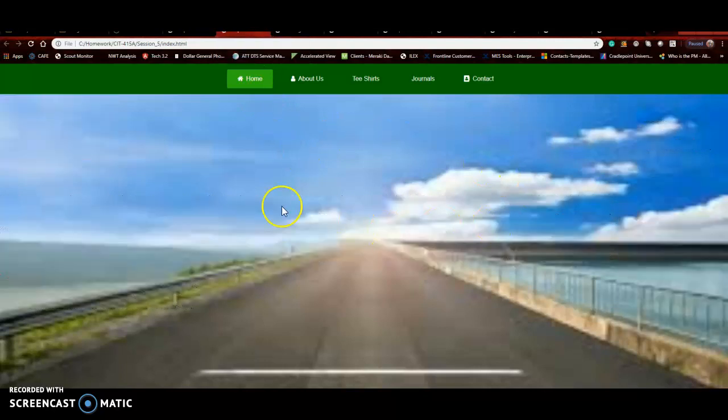This week I was able to add the home tab up here at the top. And then I added the About Us with our drop-down menu, the T-shirt with our drop-down menu, our journals with our drop-down menu, and then my contact information as well. And then we're just going to kind of cycle through some of these. This is the page without the information that I've uploaded, so then I was able to marry the two pages together. That was a big win for me.